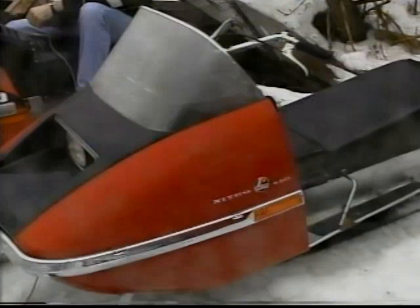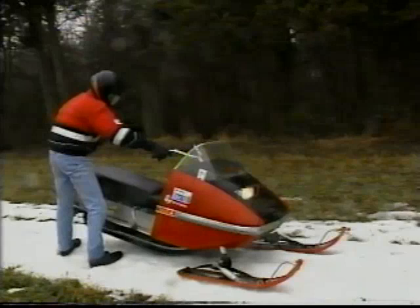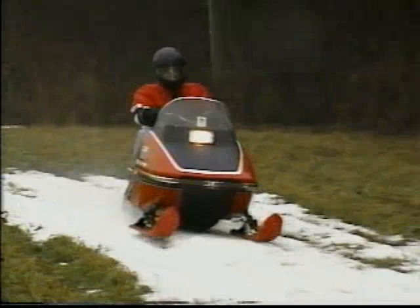And the Nitro over here to the left, the '72, I would have to say that would be probably my favorite sled. That is one of the sleds that I was driving when I was a kid. And I searched for a while till I finally found that one, and it was actually in very good shape when I got it. I had to do a few odd things, some re-chroming and some panel repair, and did a little bit of engine work, but it would have to be my favorite.